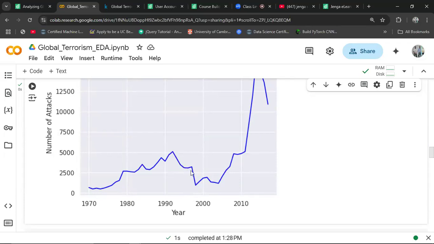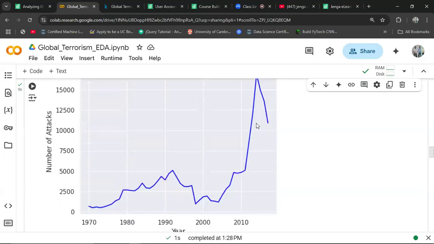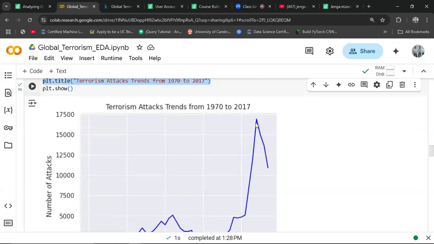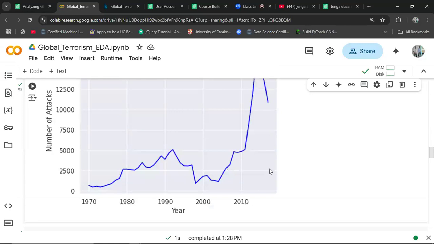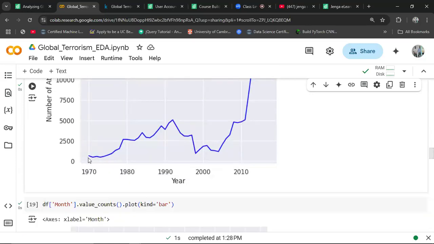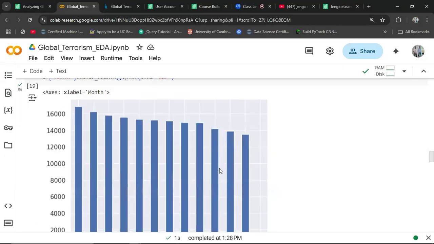Then there was a significant drop in the number of attacks. Then this number started rising from the year 2008, going further until around 2015, when the attacks reduced. And now in 2017, the attacks are here. So this is showing us that the number of attacks has been increasing significantly from the year 1970 all the way to the year 2017.